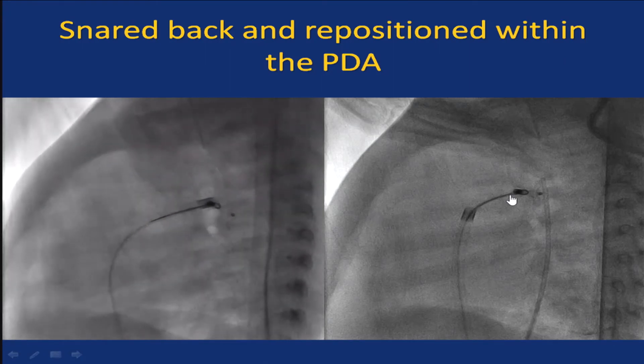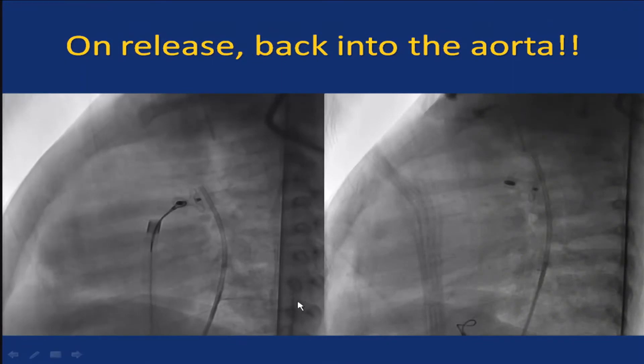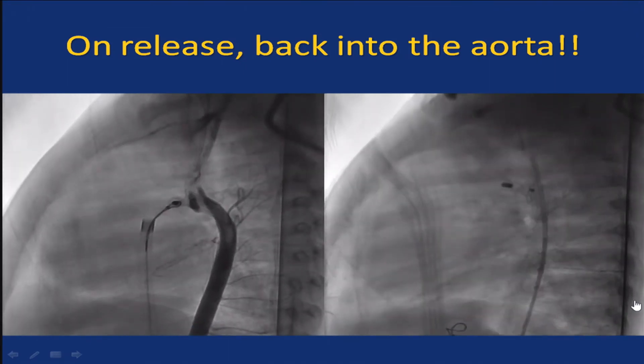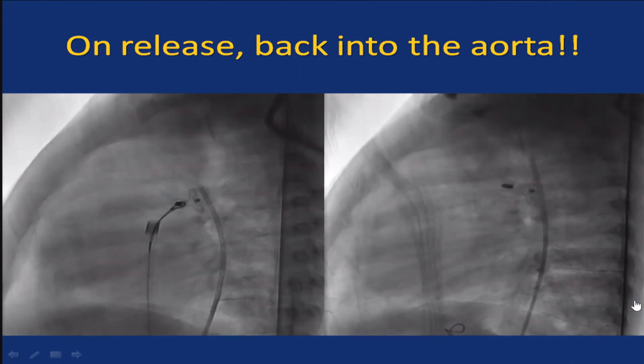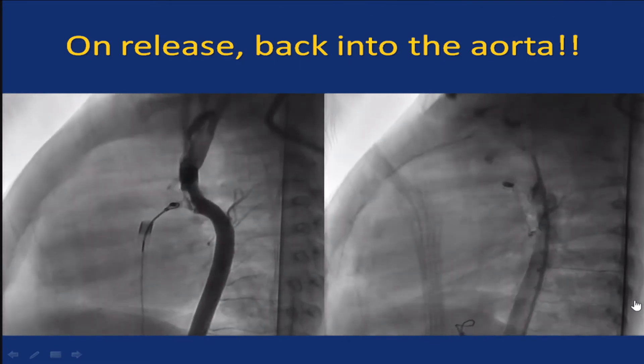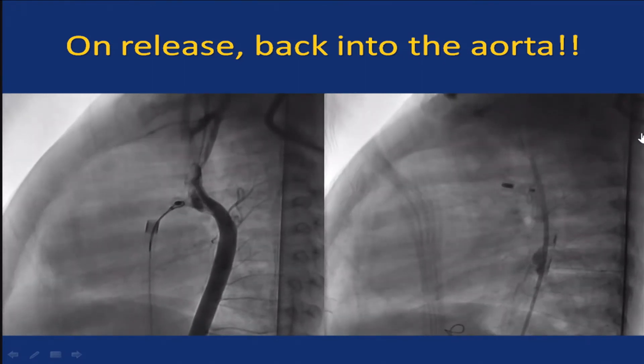We thought we would get the device back into the ductus — and here it came, back into the ductus. I thought I had achieved what I wanted. I made an angiogram — because of the snare tugging onto the duct, the ascending aorta was getting pulled with some coronary stretch, causing a little compromise in ventricular pumping, which is why contrast remained in the aorta longer. But again, with the duct perfectly sitting on the aortic end, the moment I released, it dropped back into the aorta. I don't understand this: either my proximal end wasn't coming into the pulmonary artery, or the memory of the device was so poor it just couldn't stand the aortic ampulla.